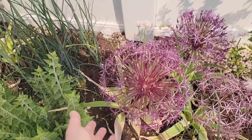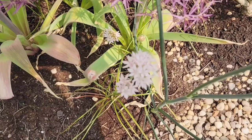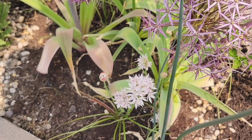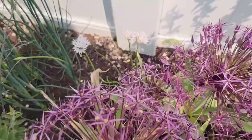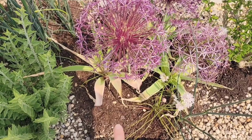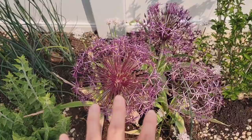Next to that I have more alliums. As you can tell, I freaking love them — look how big this one is! And then I have these little guys that are just absolutely gorgeous. I'll put the name on the screen because I don't remember which kind this is. This is a shorter kind and it's so precious. I just have them sprinkled around everywhere. In these separate areas I have bulbs planted — in early spring I had daffodils, crocus, and snowdrops. Once that's done, these come into bloom during late spring and early summer, so it works out — I didn't plan it that way, but it did.